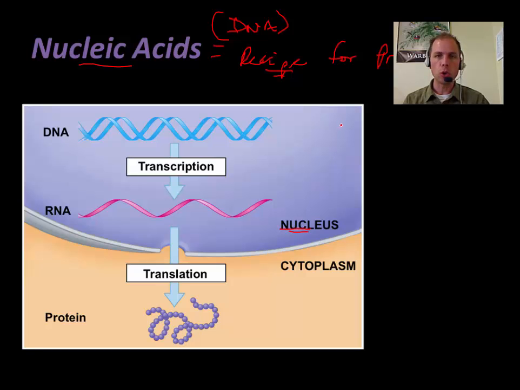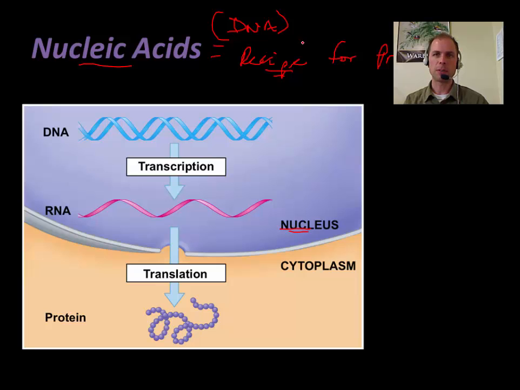The nucleus contains DNA, and the DNA is locked up in there. It can't get out. And we don't want it to get out, frankly, because do we ever want the recipe to get dinged up outside where we have DNases, proteins that will degrade the DNA? No, we've got to keep it safe. But we want its information to get out. And we want it to get out because here's why.